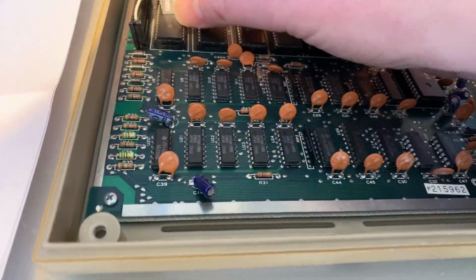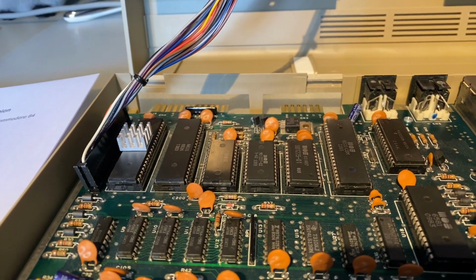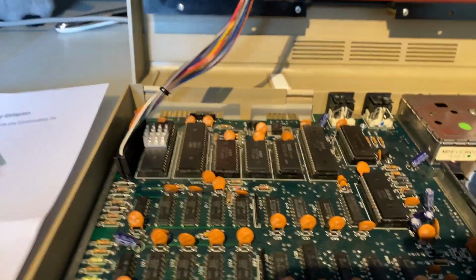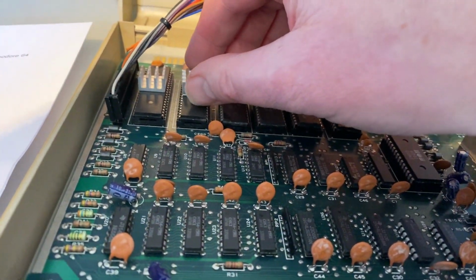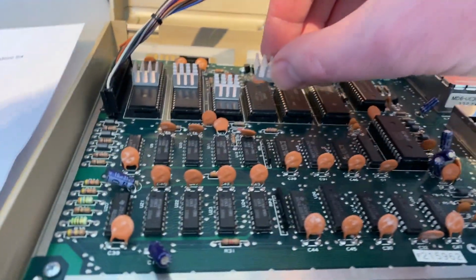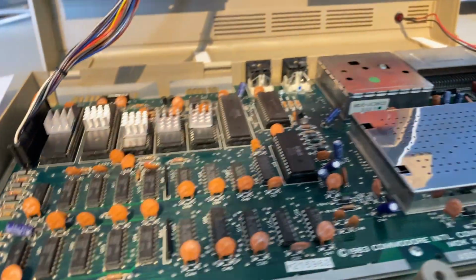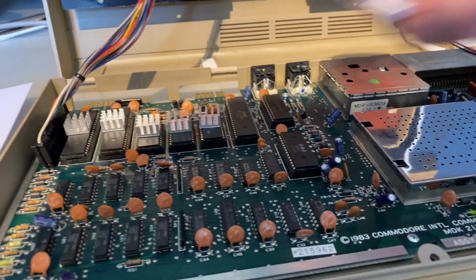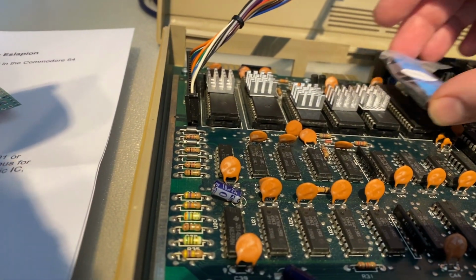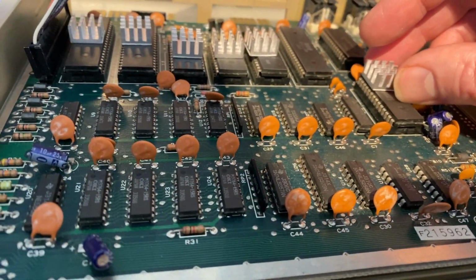So I'm just going to pop that there, and because that is below the height of the actual keyboard mount, I think that should probably be okay. So I should be able to put one on there, one on there, one on here, one on here, and then with these longer ones, I'm going to put it on top of this one, and oh, that may be too big. Maybe I can only just put it on top of that one. So with the SID, I may just put two of these on the SID instead.